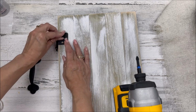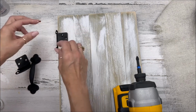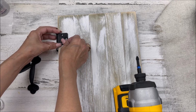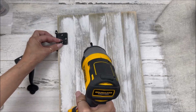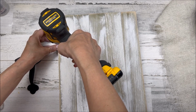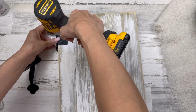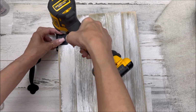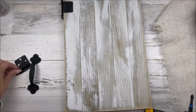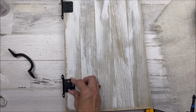I was thinking they were already that color. So pre-drilled the holes, like I said, and I'm just going to set my screws in there. And we're on the front side, which is the back side of our sign, and I'm going to get these hinges in. Pay attention to the hinges you use to make sure that they are ergonomically correct onto the sign or whatever you're using, so it actually looks like it would be a swinging door. I had to look it up on Google how these hinges were placed on cabinets or whatever, because I wanted it to look right. So we'll go ahead and I'll do the same on the bottom part.